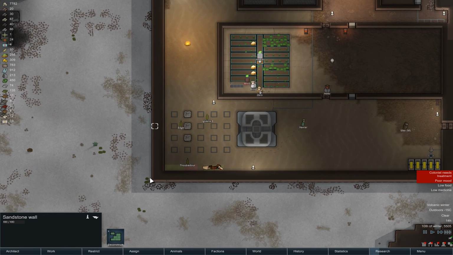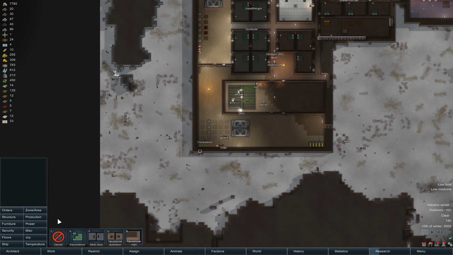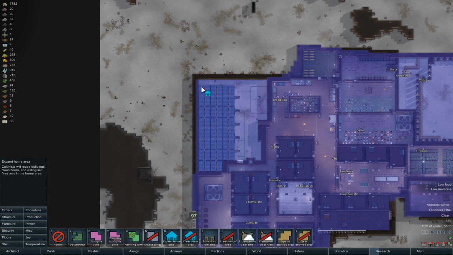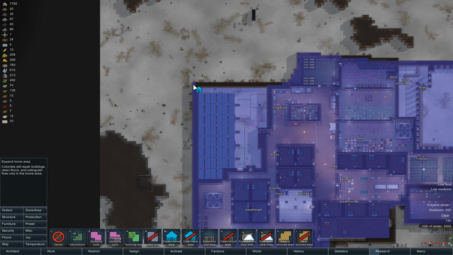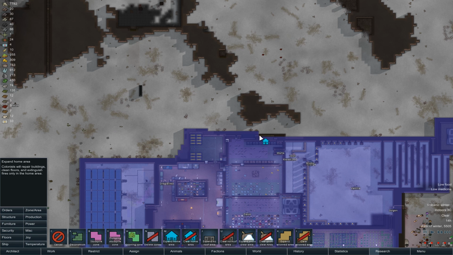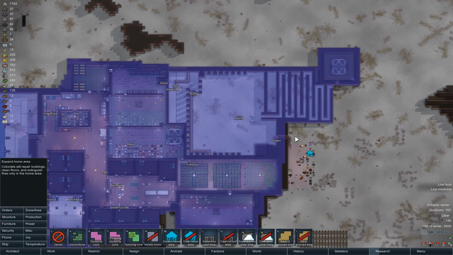They've gone out and repaired this rubbish. No, because it's not in the home zone. So I should really consider, temporarily at least, expanding the home area to include the edges of this. The reason you don't normally have it is because they can then go and do silly things, go out and repair out there, for example, when you don't want them to.